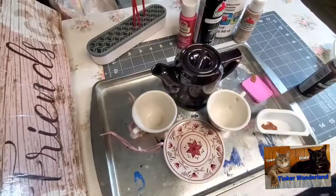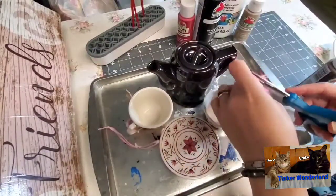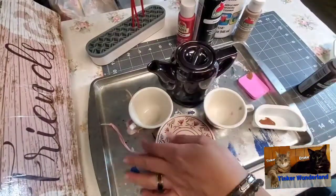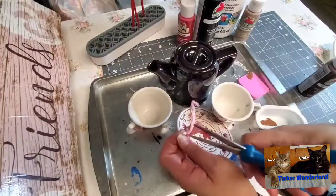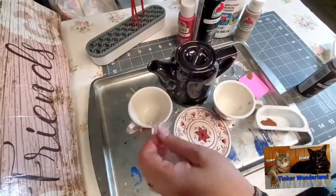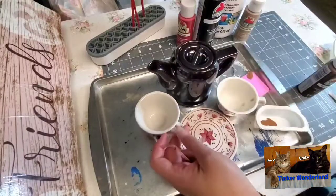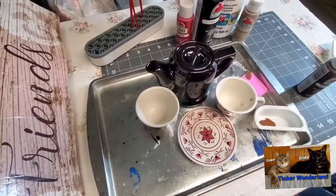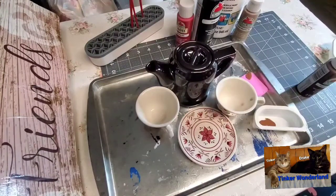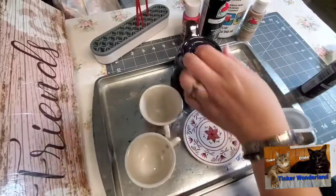But before that, I think I have to remove this tie here. Don't need that. Because the size of this plate and the cup, guys, is like an ornament. That's why it has a tie. But again, not gonna be using that. Don't need that to hang as an ornament. So I will have to remove that ribbon. Okay, so oops, sorry. Let's start with this pitcher.